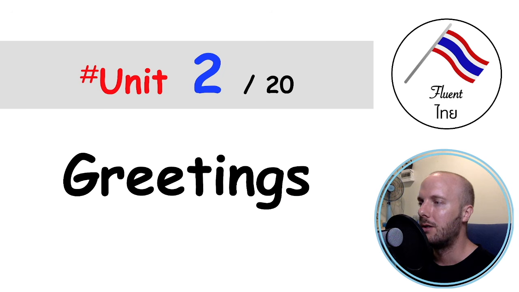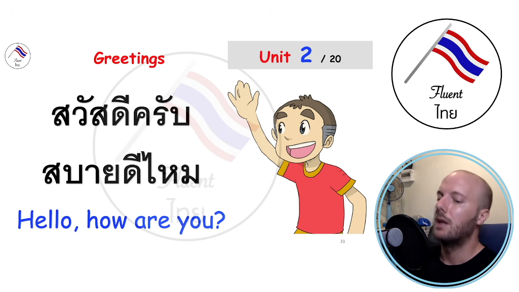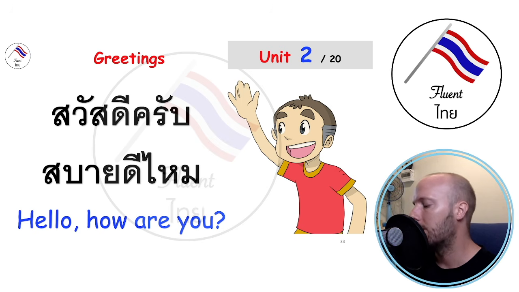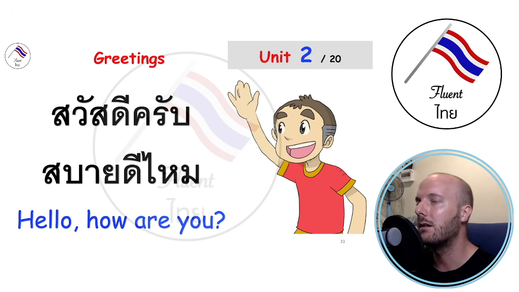All right, let's continue with greeting. So same again, let's have a look first. Hello, how are you? So สวัสดีครับสบายดีไหมครับ So even though there are obviously other ways to say how are you, so เป็นไงบ้าง, another common way of saying how are you in Thai is literally have you eaten yet, so they'd say like อ๋อสวัสดีครับกินข้าวยังครับ that's very informal.